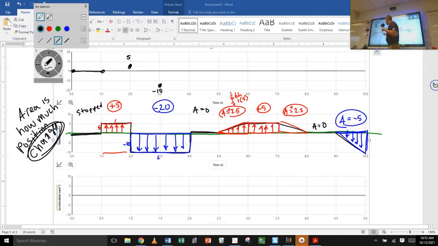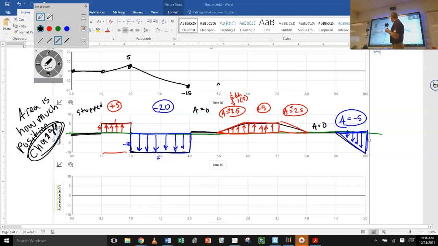Like you all know that if I went at 10 meters per second for 2 seconds, oops, that should be over here. I'm going to go 20 meters. Here I went that. So where I'm going with this is I'm going to connect these dots. But first, I'm going to put the dots in.